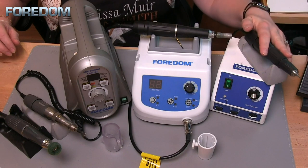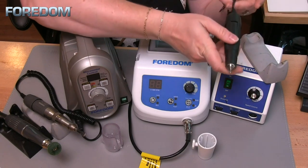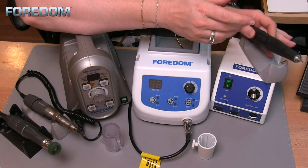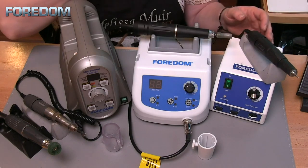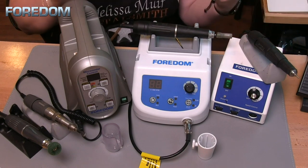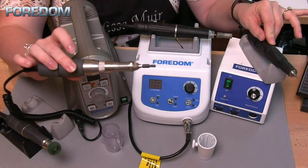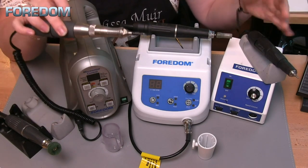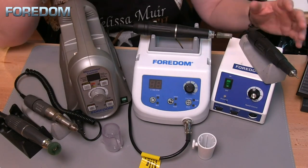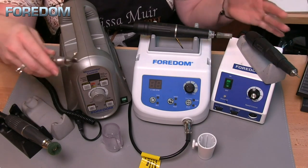Some of my favorite features of this small one: in this configuration it's a 1070, which means it has the brush type micromotor. You can also order it in different configurations — when I ordered mine, I actually ordered a 1090, which means it came with a brush type rotary handpiece as well as a brush type hammer handpiece. As you order different configurations, it changes the model number, but you can always add a handpiece later on as well.